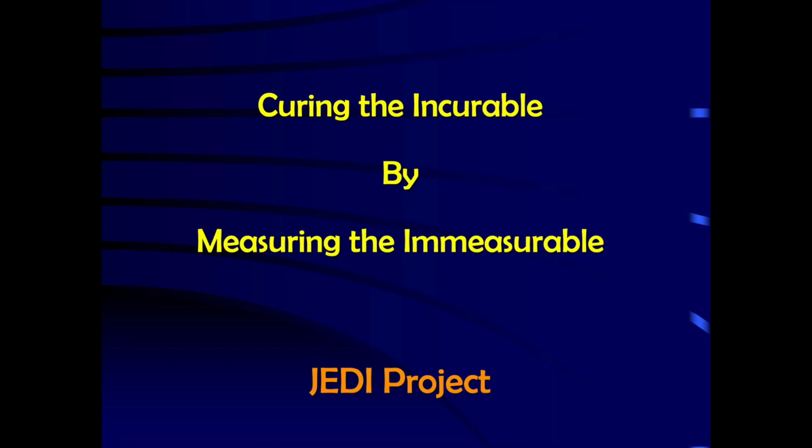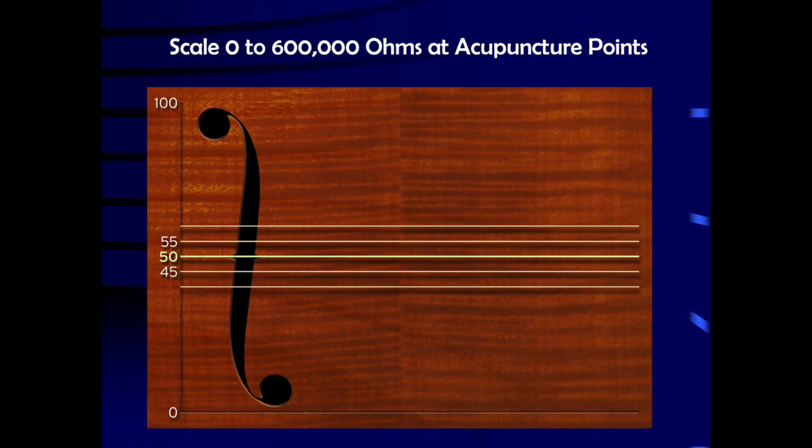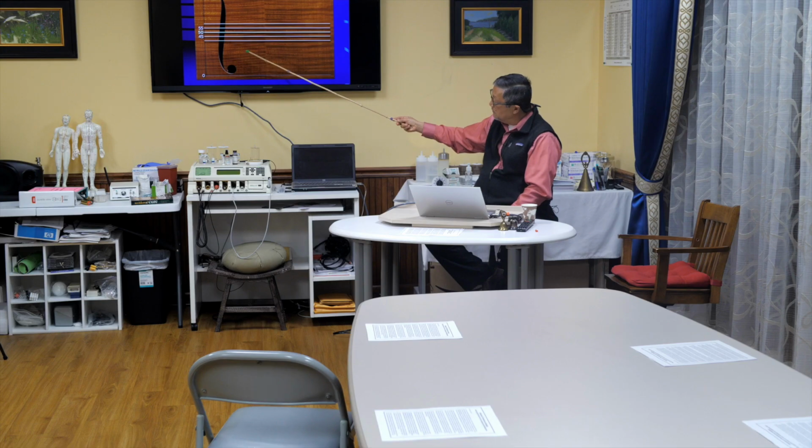So curing the incurable by measuring the immeasurable is called part of my Jedi project. And when I check the meridian system, the actual scale is 0 to 600,000 ohms at the acupuncture point. But the scale is too big. I simplify the scale from 0 to 100, and the normal range is from 45 to 55. And the further away from the normal range, you're going to have some physiologic symptoms. So I use the analogy of inspecting the violin and tuning the violin.